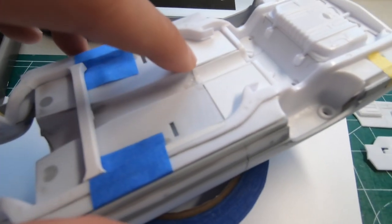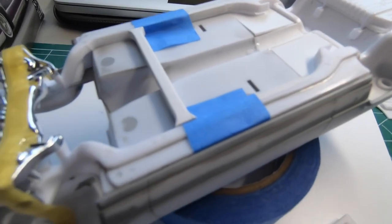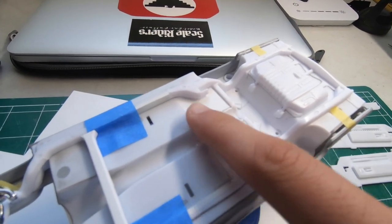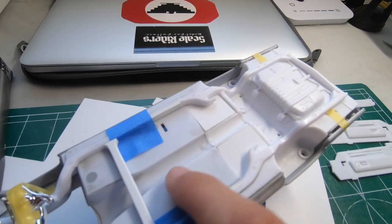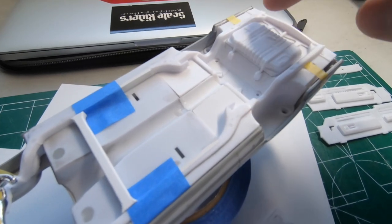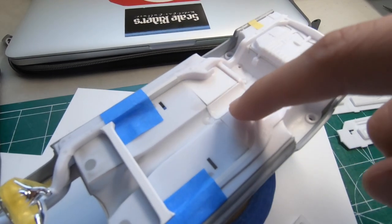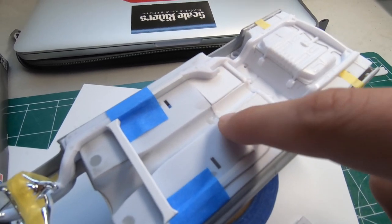So I had to add this extra styrene right here because it was hollowed underneath the seats. So that's going to be all recreated and made to match this piece right here. I'm also thinking of cutting out this whole piece right here and recreating that just so it matches with this right here. Because right here it's only going to be glued.